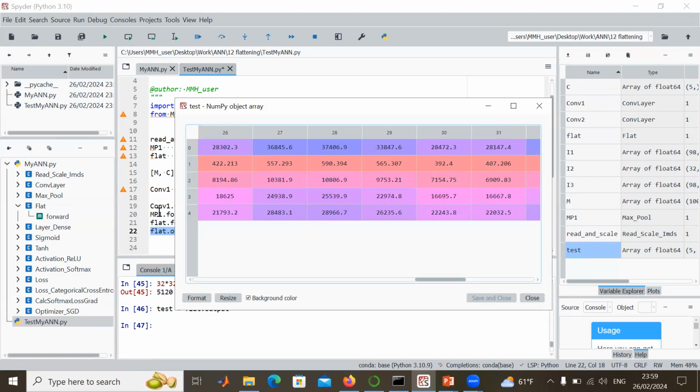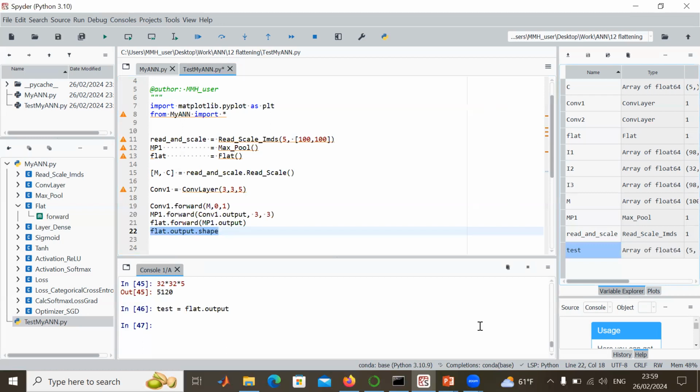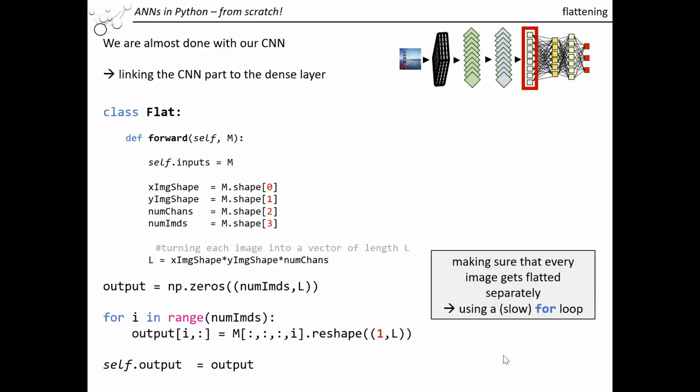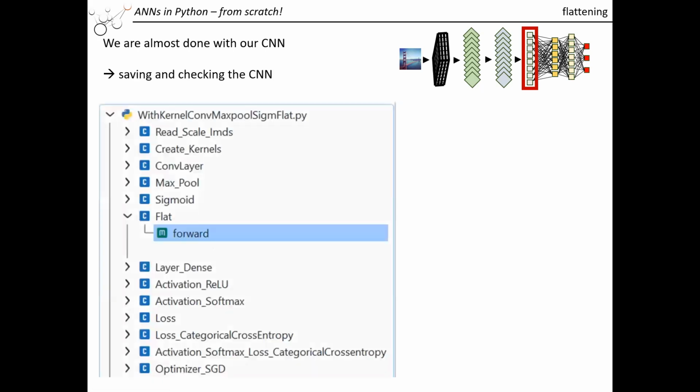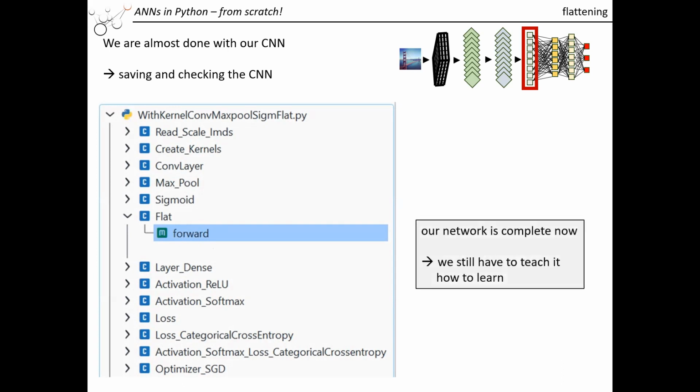Then we had 1 convolution layer, max pool, and those values are pretty large already. Nevertheless, it has the correct shape and the correct number of dimensions. And that's our flattening layer. And that's actually it. So we just checked it. And of course, please check whether the autocomplete recognizes this method and this class in the module.